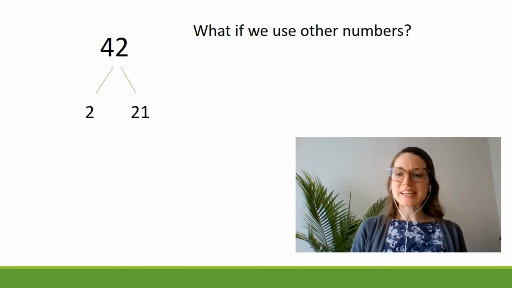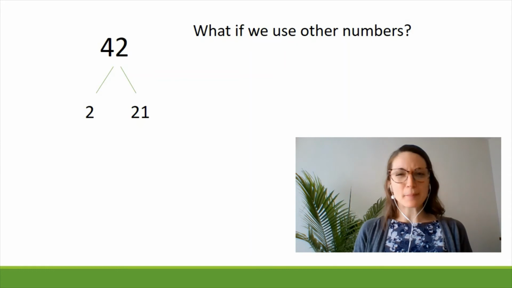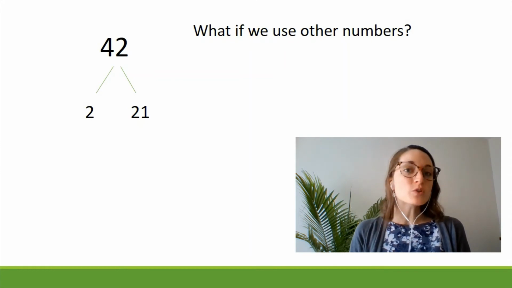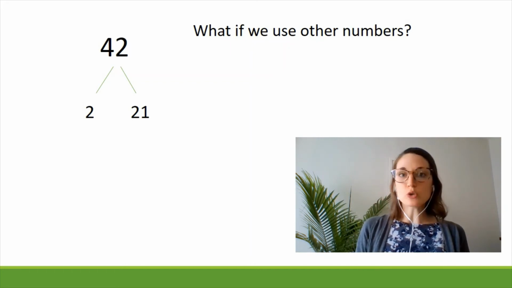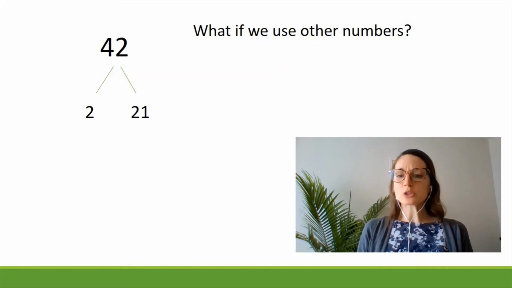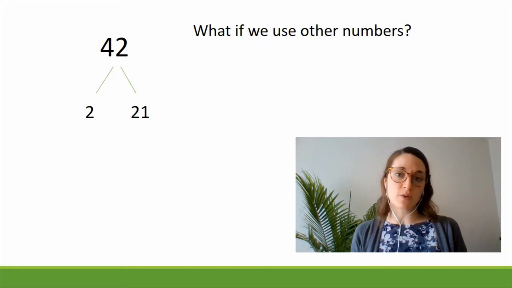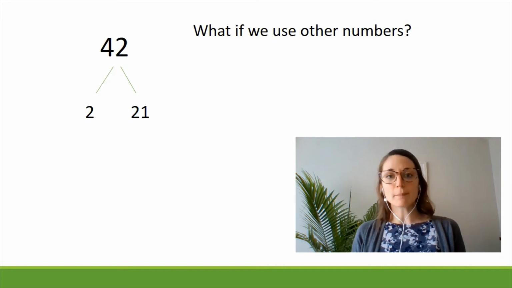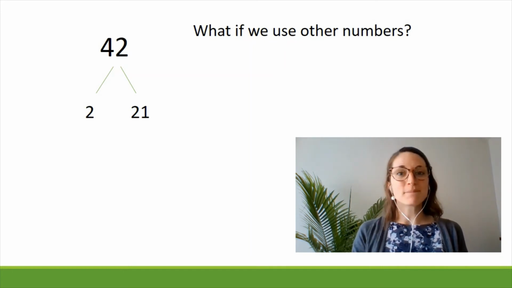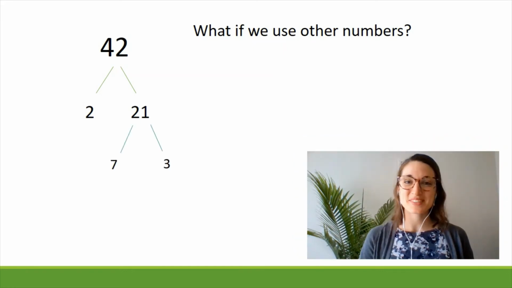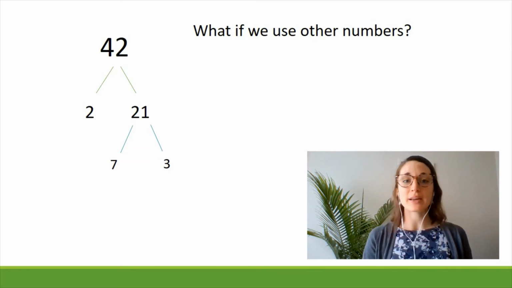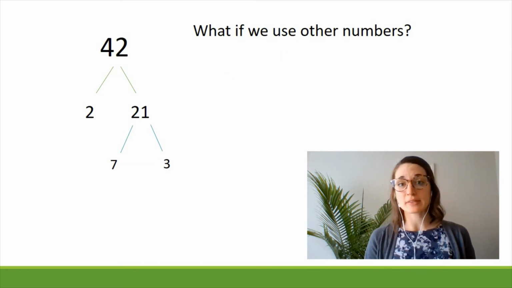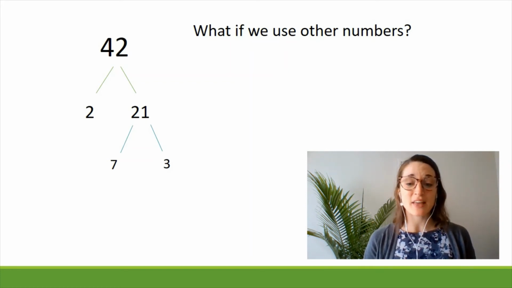One common question is if this only works with certain number combinations. Let's take a look. We'll use 42 again at the top, but this time let's start with different factors, 2 and 21. Many larger numbers have multiple different factors you could choose from, like this. We'll use 2 and 21 because we know that 2 times 21 is 42. So again, the 2 is prime. We don't need to do anything else with it. The 21 we can break down into 2 more numbers. So I think of 7 and 3, knowing that 7 times 3 equals 21. Now 7 and 3 are both prime.